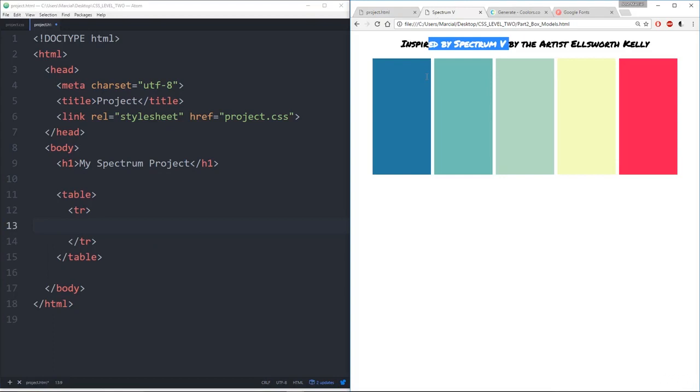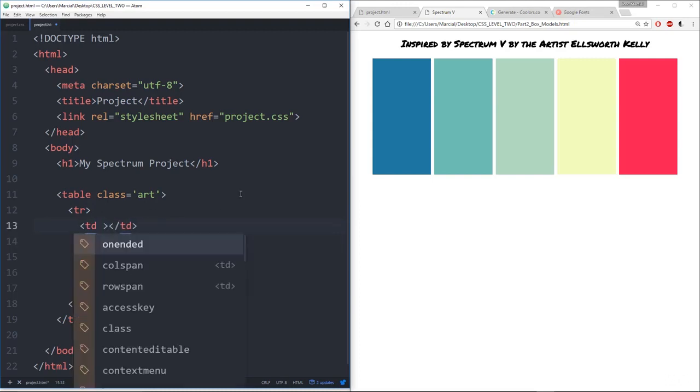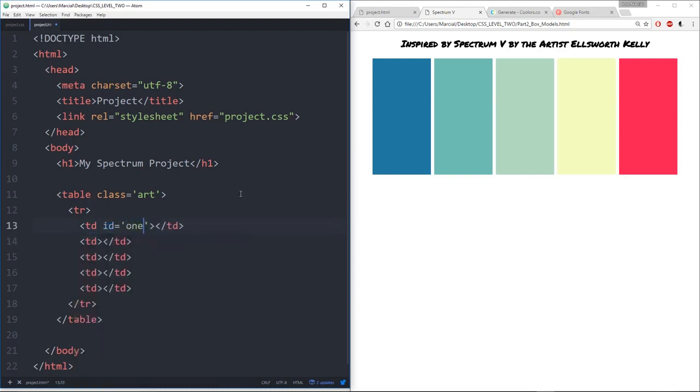And if we look back at what the solutions look like, remember, we have one table row with essentially 5 cells. So I'm going to call TD, and I will copy and paste that 4 more times so that my total is 5. And if I want to actually reference stuff here, it might be useful to give the table a class that I can reference later. So let's give it the class something like art. And for the table cells, let's give them each an individual ID. That way I can assign them each an individual color. And we may not use that class, but it's just there in case we need it later. The IDs we will definitely use though. So we'll give each of these their own ID. And we'll label this 5.